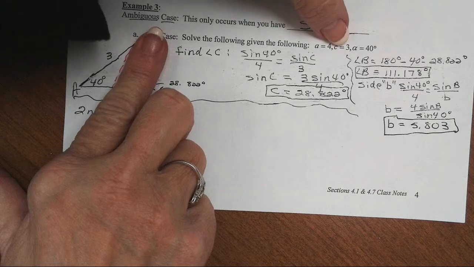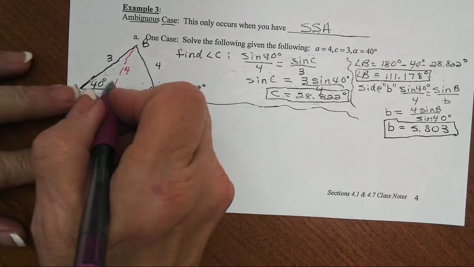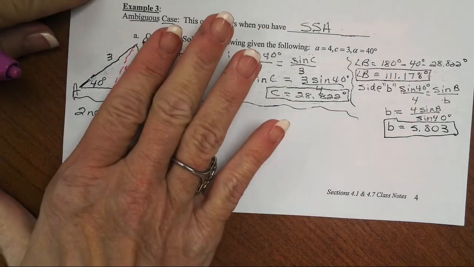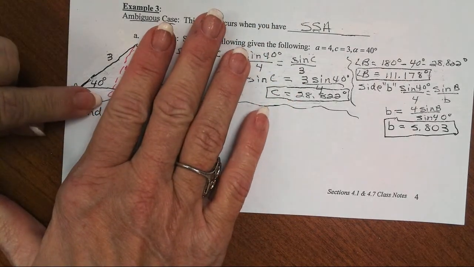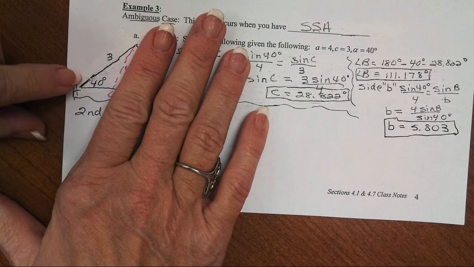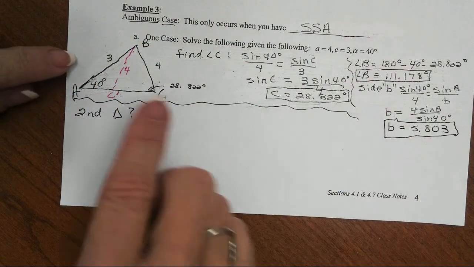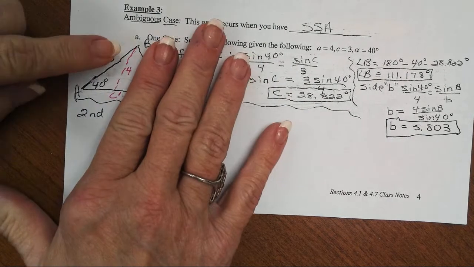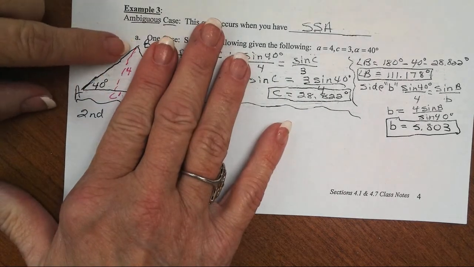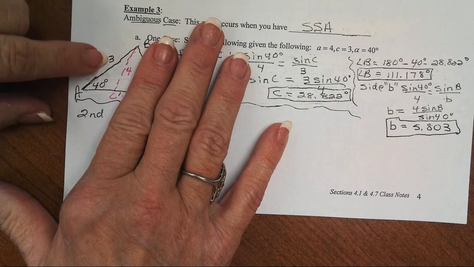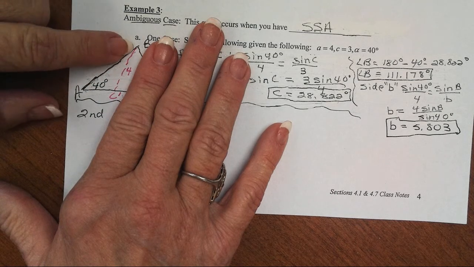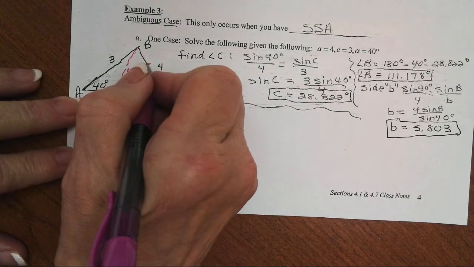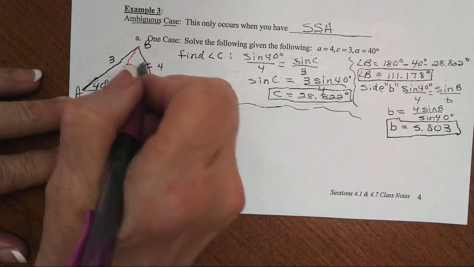The side C is 3. We're going to call this C. We'll call this C prime for the second triangle. So there's C. We're given A as 40 degrees, so we still have that in this smaller triangle. We have the side opposite angle C is 3, and we have an angle B. So this actually is congruent right here.